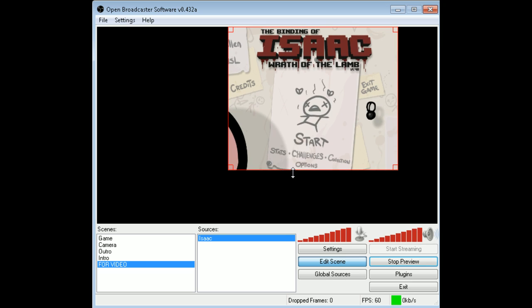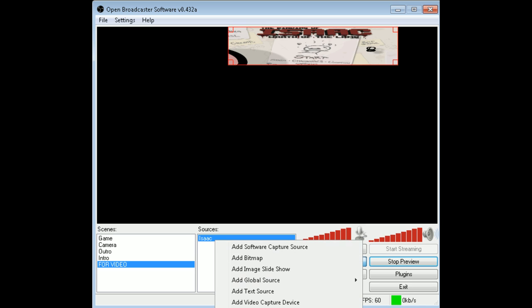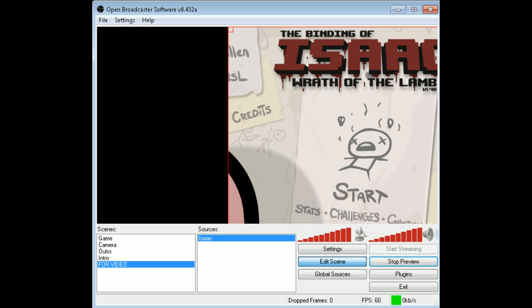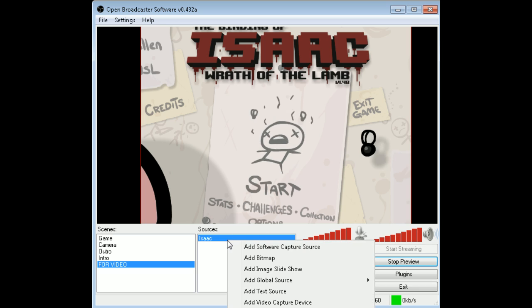Now, let's say I accidentally put it there, and I just want it back to normal where it was. I can't believe I just screwed that up. Here's the fun part: reset size. And we're done. So many beautiful things in this.